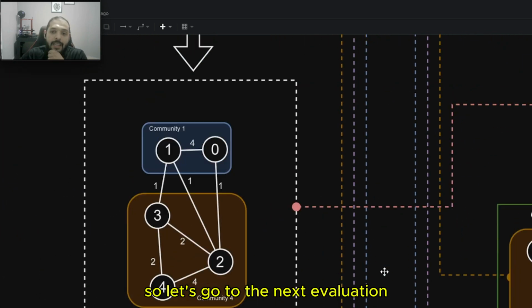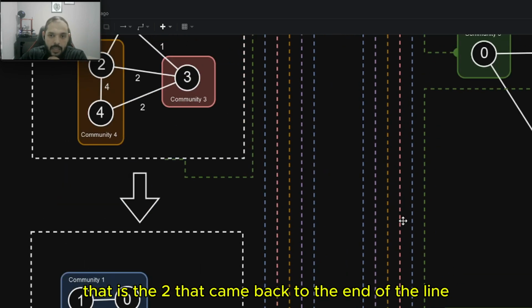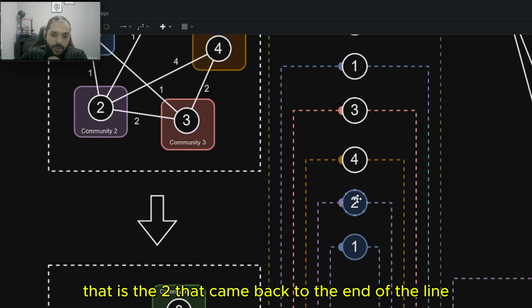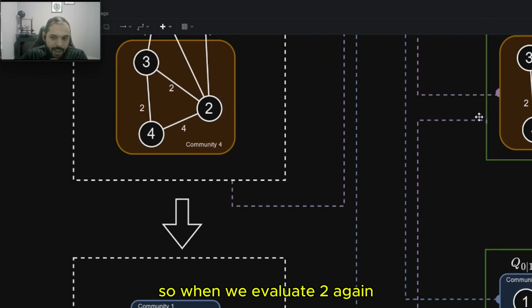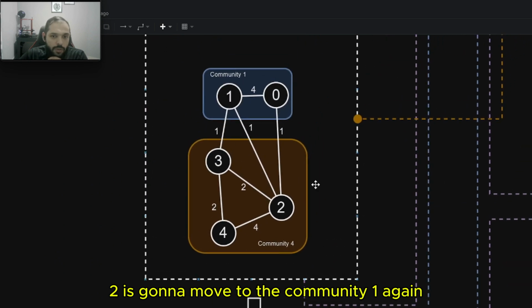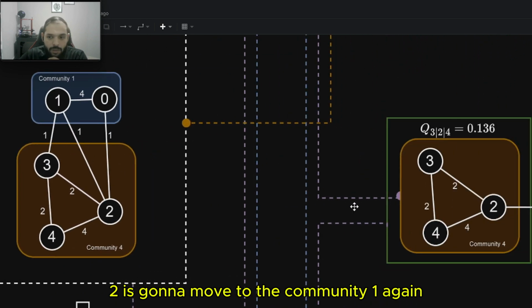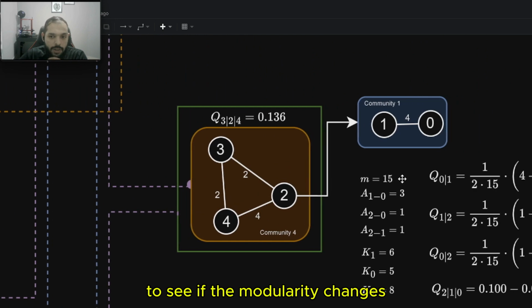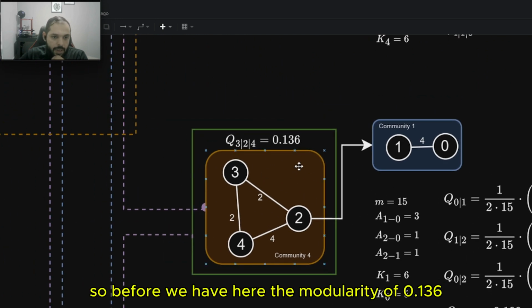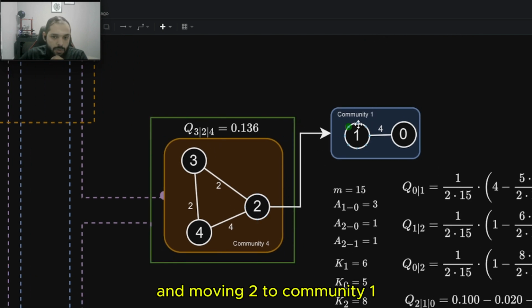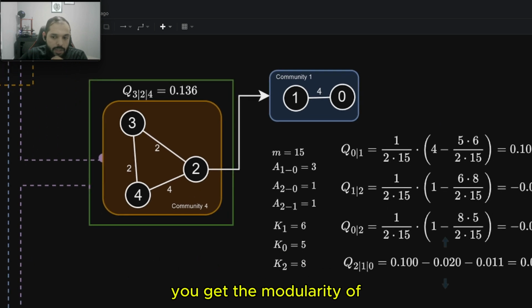So let's go to the next evaluation, that is the 2 that came back to the end of the line. When we evaluate 2 again, 2 is going to move to community 1 again to see if the modularity changes. Before, we have the modularity of 0.136, and moving 2 to community 1, we get the modularity of 0.069, that is less than this one.